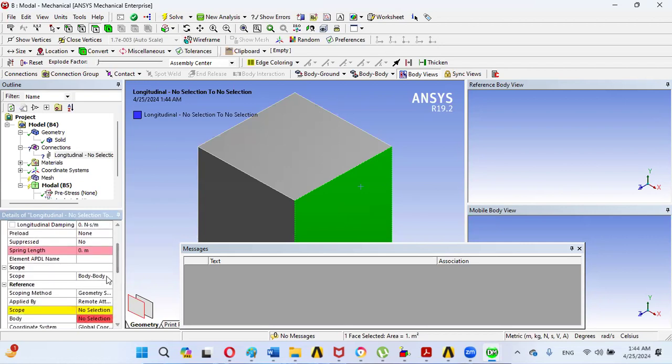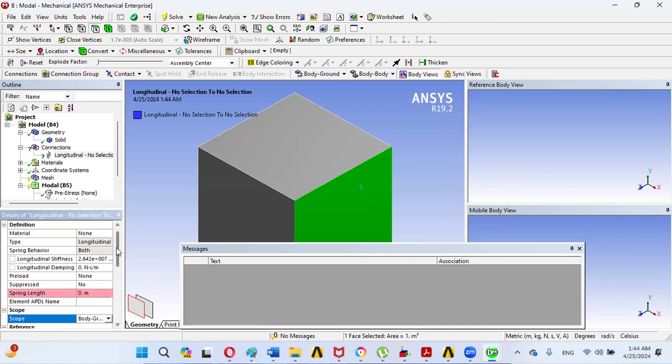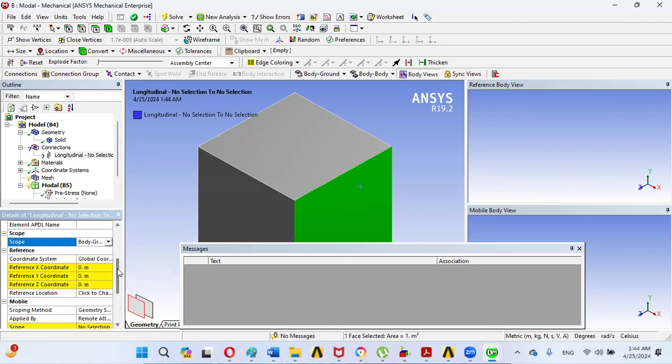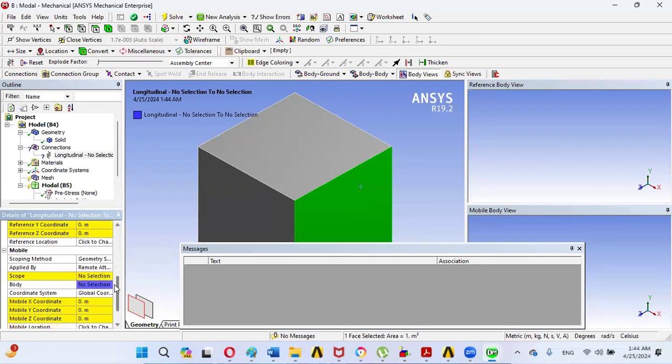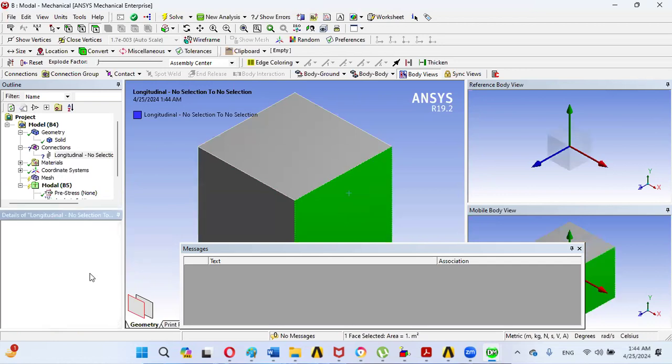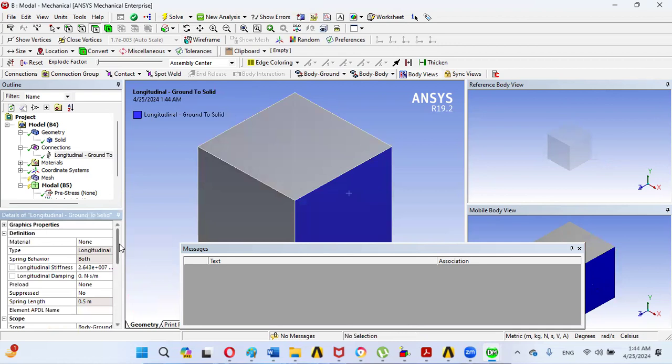So after that the connection must be body to ground, and in the mobile tab we will be clicking on scope and here at this location and click on apply, and we can observe its coordinate as coordinate is 0.5.